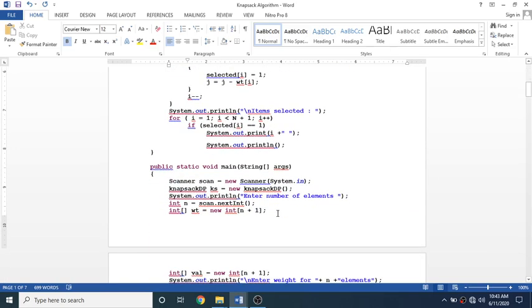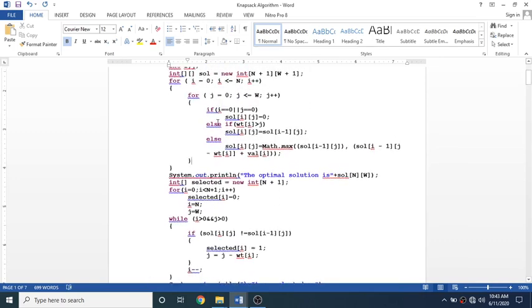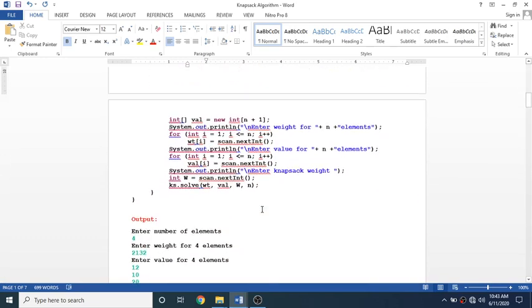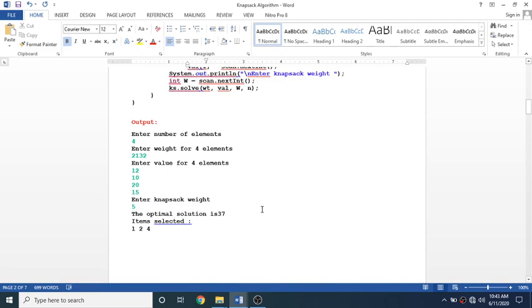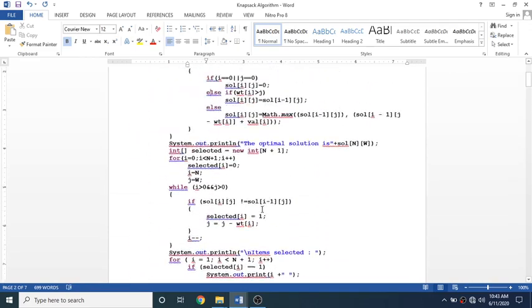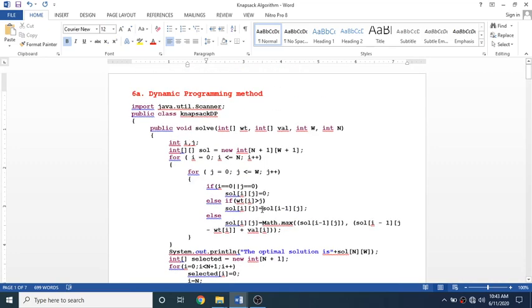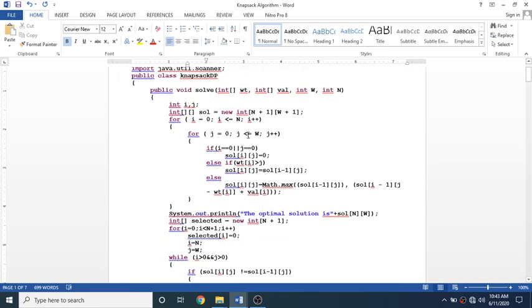The main logic lies here. When i equal to 0 or j equal to 0, we need to fill with 0, else this thing. So that is the logic behind this algorithm. I already explained how to solve this problem in your regular online session. You go through it, then you will come to know that.